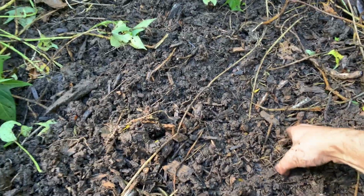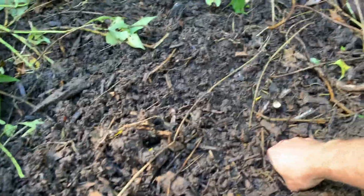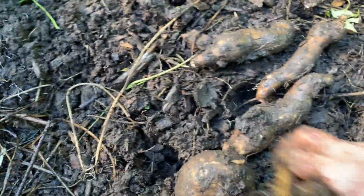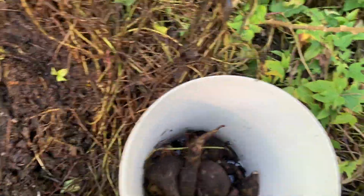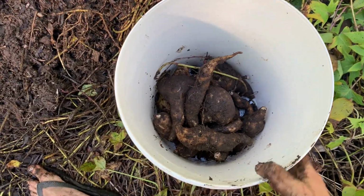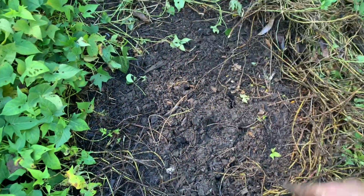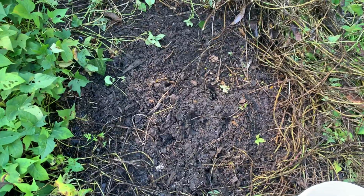There's a nice one. The nice one. So yeah, I think that's a pretty good harvest already. So this is a 20-litre bucket, and we've probably done a third, I'd say. So it'd be a couple kilos in there, and we've basically just done a square metre or a bit over.